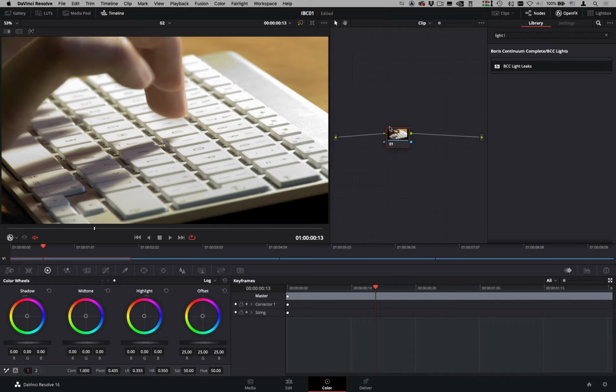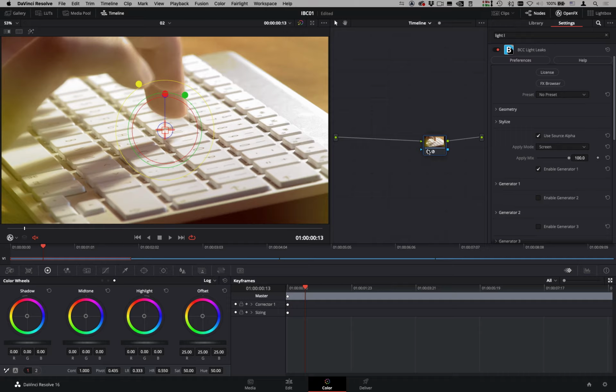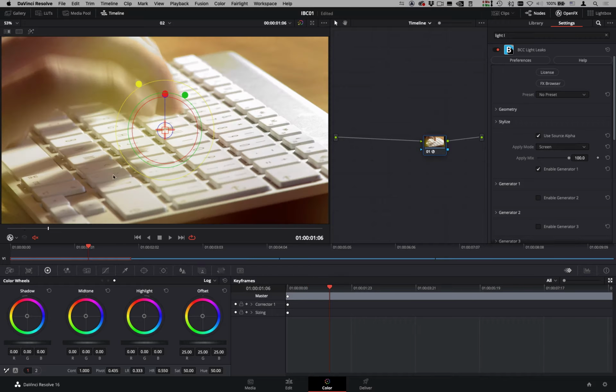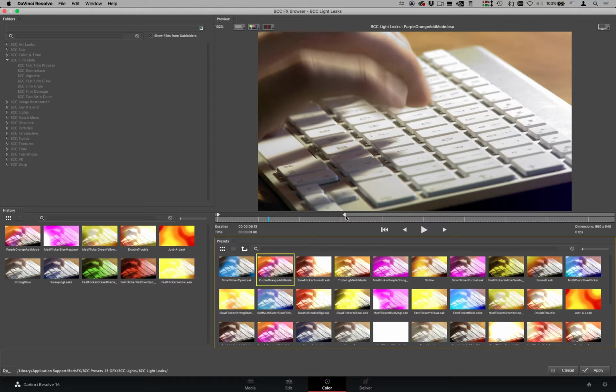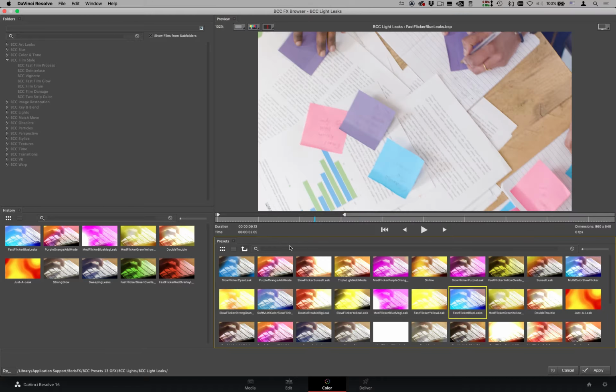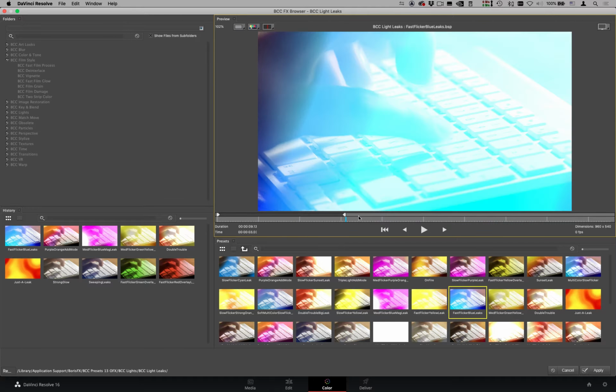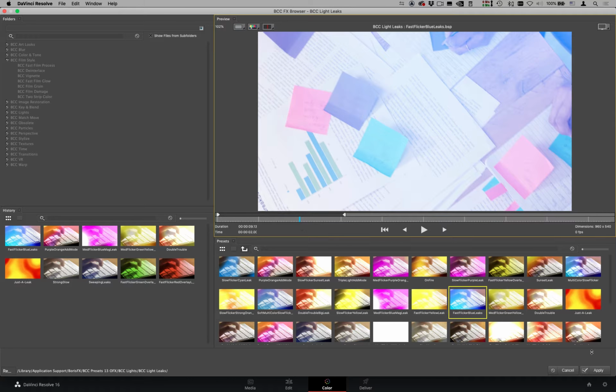But what I'll do here, instead of applying it on a clip by clip basis, I'll turn on the timeline node tree, add a serial node, and that will then apply to the entire timeline, spanning all of the shot boundaries. So as we scroll through, that default preset for light leaks is applied across the entire timeline. Once again, I'm going to jump into the effects browser for this effect and audition some of the presets. So I want something quite vibrant, so I'll choose maybe this sort of blue-purple kind of effect, and we'll use that as a starting point.